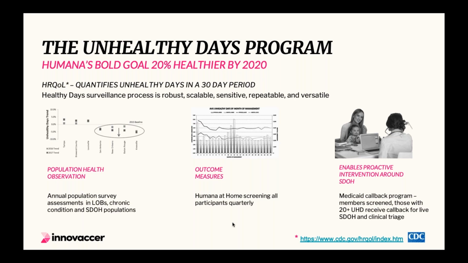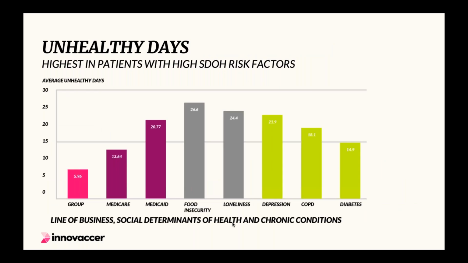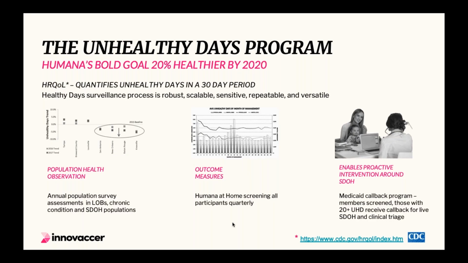And so it just asks, how many days in the last 30 have you been either physically unhealthy or mentally unhealthy? And so that right there is a self-report measure by design. It gives us a lot of information about how someone perceives their own health. And so everything that we've done in the last 3 or 4 years has really cascaded from that. If you go back a slide just for a sec, we've used that Healthy Days measure in a number of different ways. First and foremost, it's been a surveillance tool for us. And so we've been able to survey our populations across different lines of business and in different communities to understand a baseline of unhealthy days in those populations.